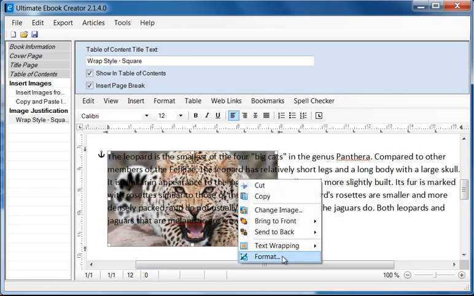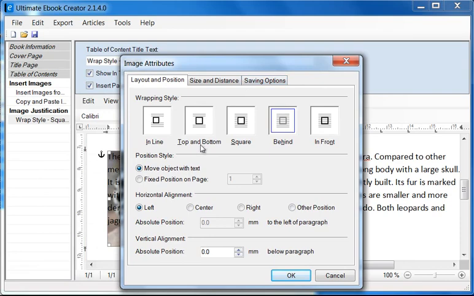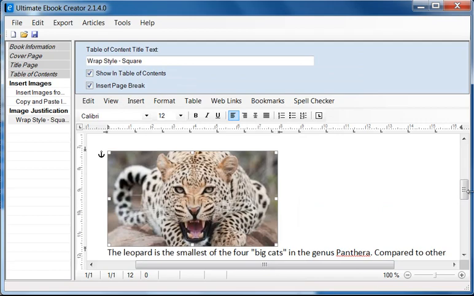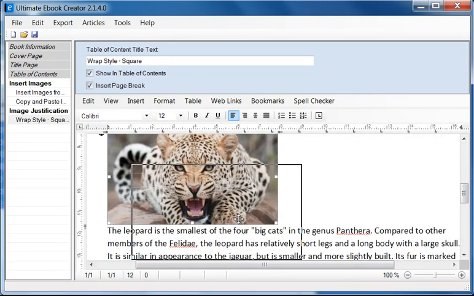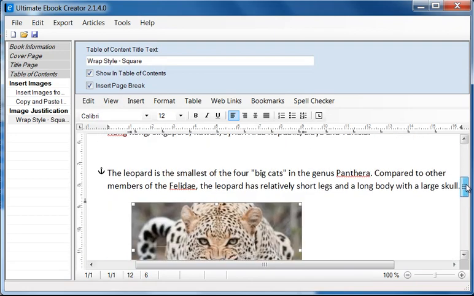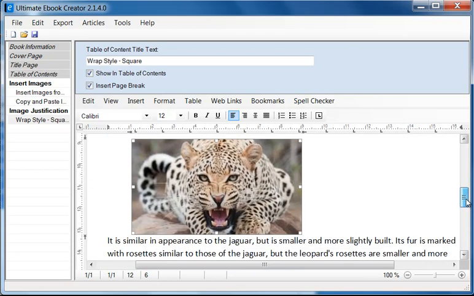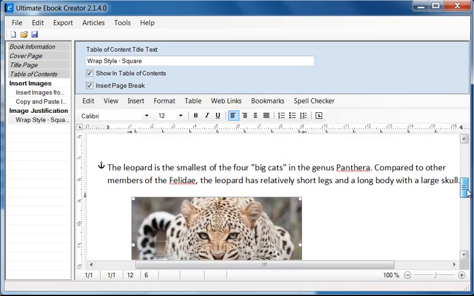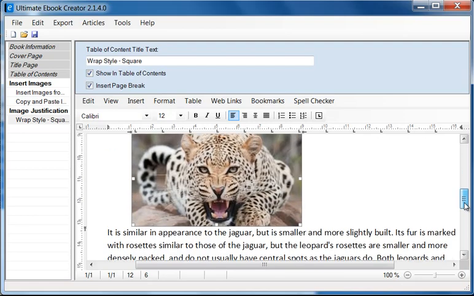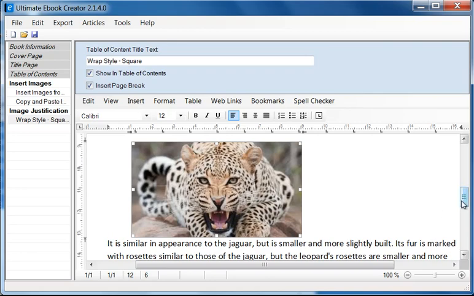And the last option is the one which says top and bottom. So let's try that, top and bottom. Click OK, and as you can see here, I'm just going to move this into the middle. There you go. Unfortunately I cannot make the screen any bigger because it will be outside my recording area, but you can see that the paragraph has been split up into two sections, and now you've got the image right in the middle.